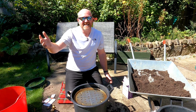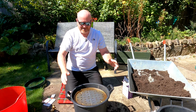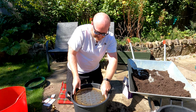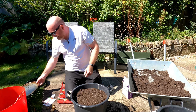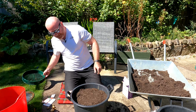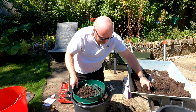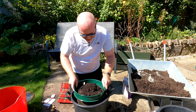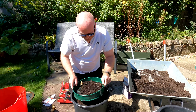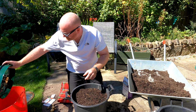It can't fly that high, but there's always the option the wind can come along and blow it and stuff like that, but you've got a pretty low chance of that happening. So we'll take our pizza tray template out of there. And what I'm going to do is put another scattering of compost on the top again. This is our spent compost from the potatoes. We'll put that in there.